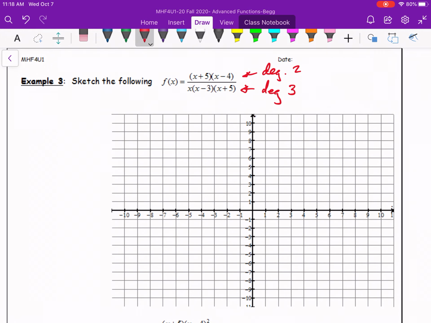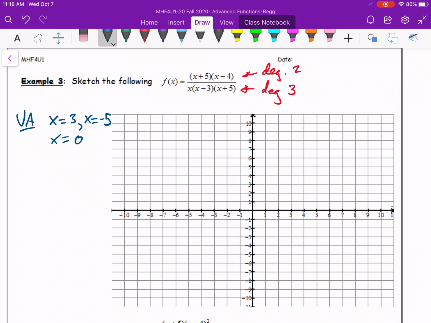Again, we're just looking for the same types of things. Start with the vertical asymptote. Those are often the easiest. We're going to have x equals 3, x equals -5, and pay close attention to this one because people often neglect our little friend here because he's not in brackets, but that also is a factor. X is also a factor. If x equals 0, we're going to have division by 0. So we actually have 3 vertical asymptotes in this case.